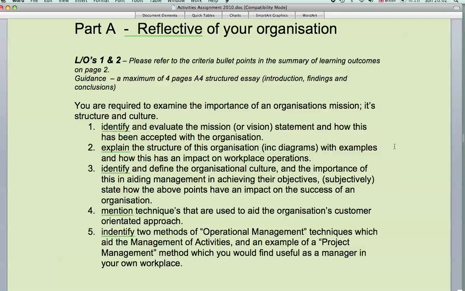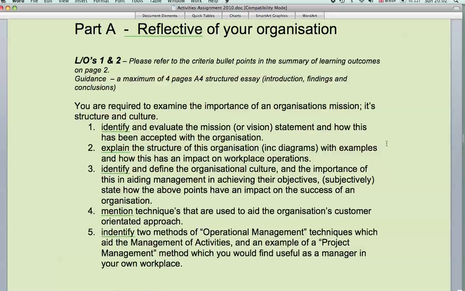And then an example of a project management method which you will find useful as a manager in your own workplace. We'll be looking at a few, but I suggest in this one you look at the planning and control, or the tracking document, which we're going to be using for part of the next part B activity, the workplace simulated bridge build. This will draw some relevance to project management for those who don't actually work or have had much contact with project management.